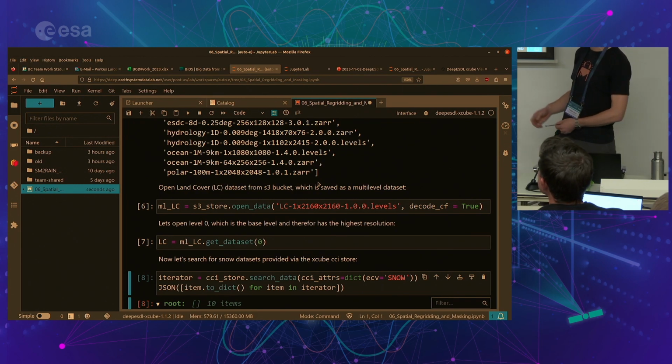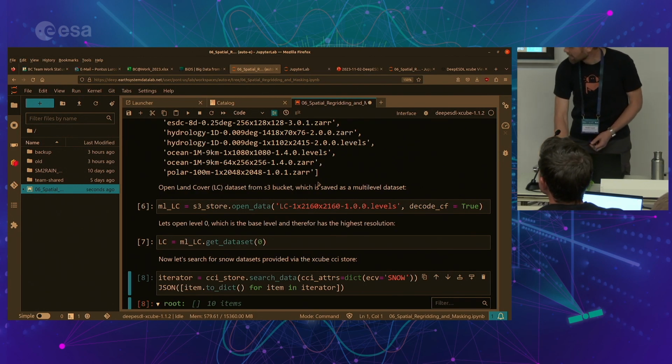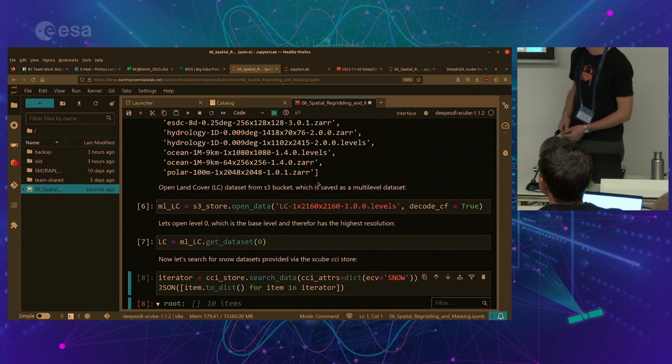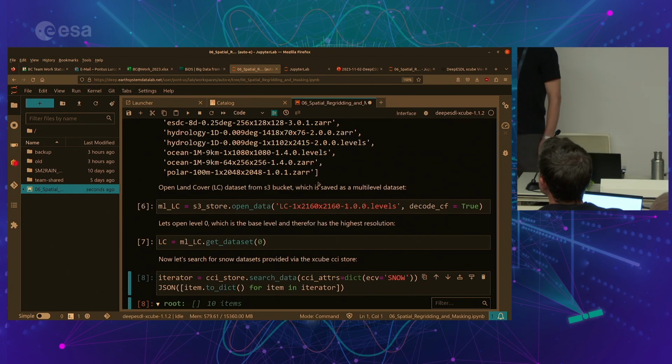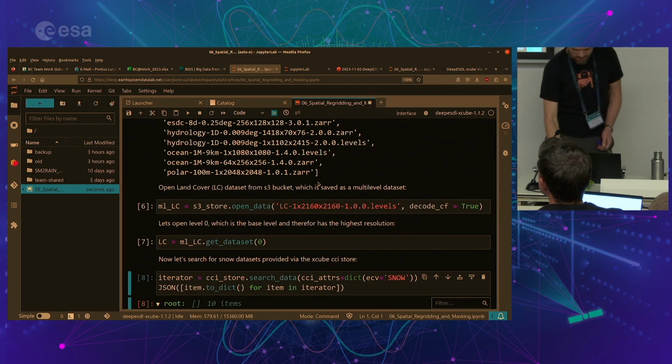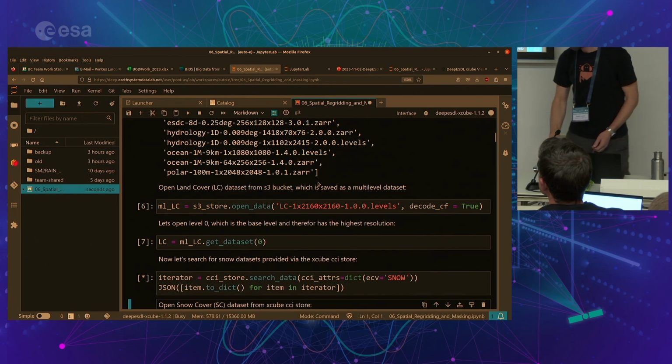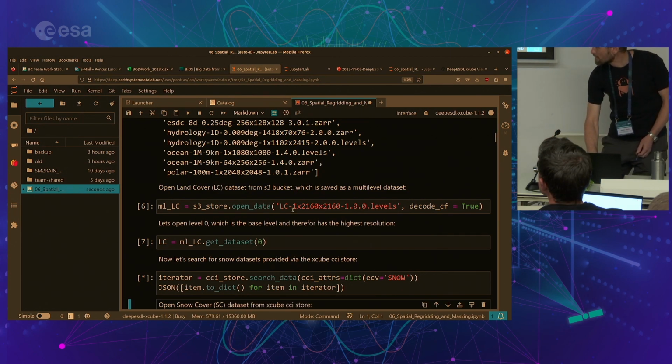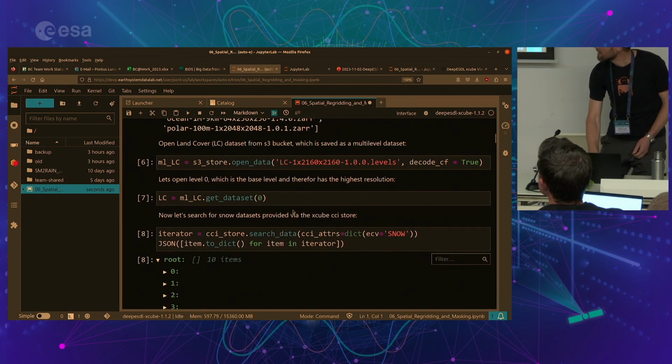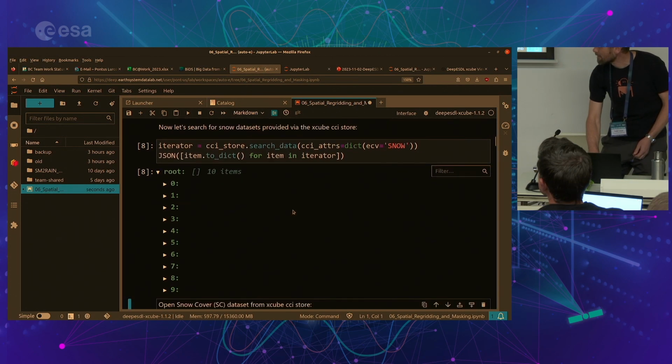Now we do a similar thing here. So this is showing off the search functionality of the CCI store. So here we can use some attributes, and we're searching here by essential climate variable, anything related to snow. Takes a little while to iterate through it, especially if we're all hitting that store at the same time.